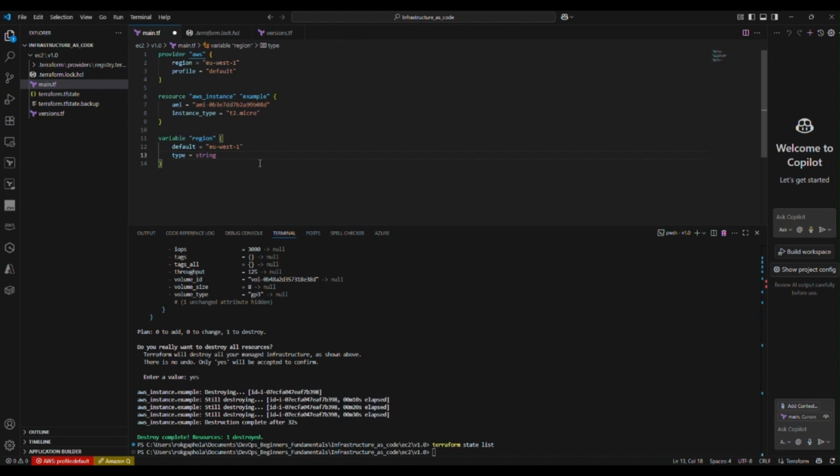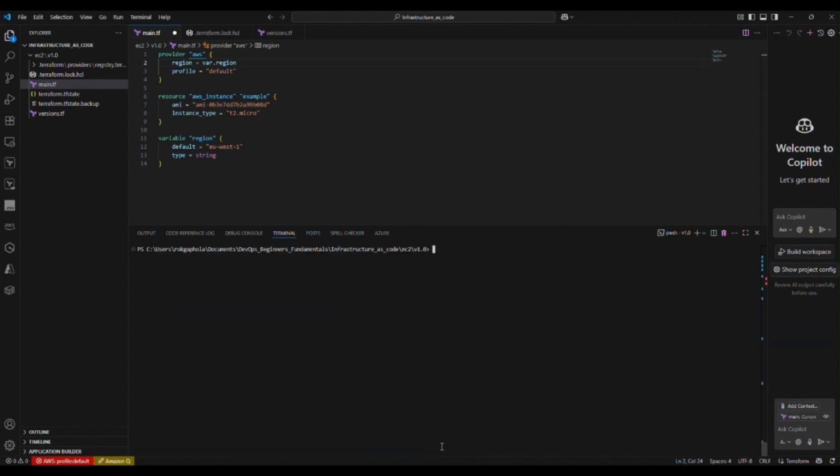Okay, so I have that there, and now I can use this. Now I can just reference this variable instead of hard coding the region. So now I can say var.region. So my plugin just picks that up. var.region just means that it's looking at the variable named region, and it's going to take the value from there, the default value. If you don't have a default value, it's going to ask you to input it at runtime. Then you have to put it in like that. Right, cool.